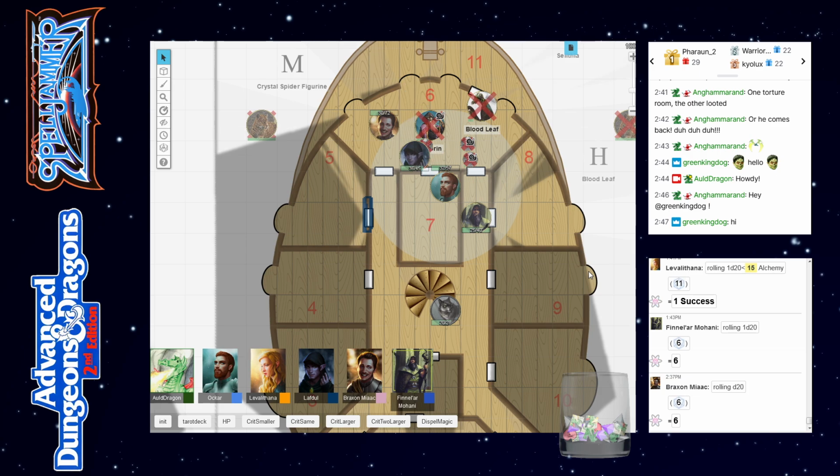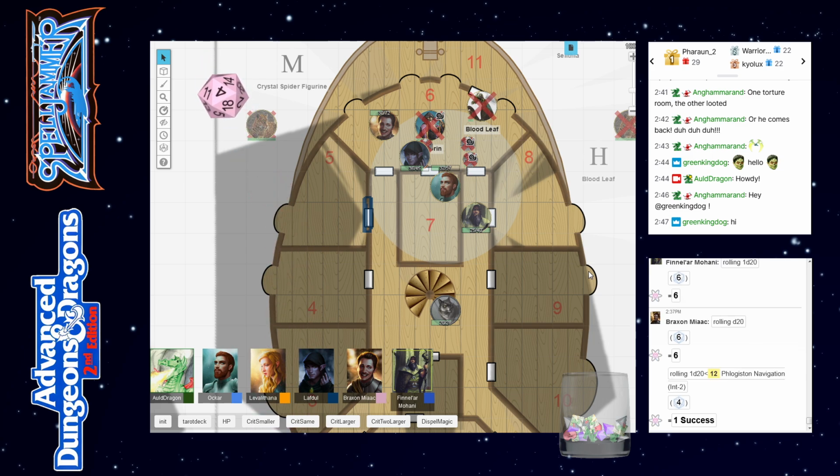Braxon, do you have navigation? Hang on, he's got one of them. You got the Floodstone one. Yeah, he was learning them both, because we got the owl too. Speaking of, can we call him over? No, let him check. He's got Phlogiston navigation. Roll it anyway, because these are charts. And this is more to let you know.